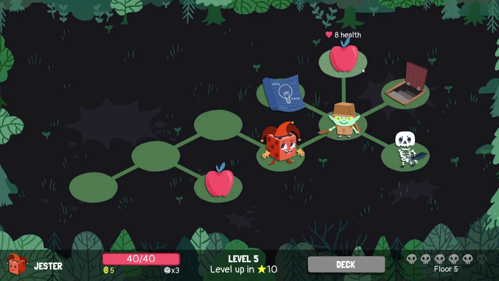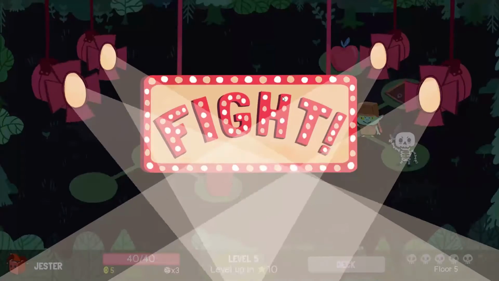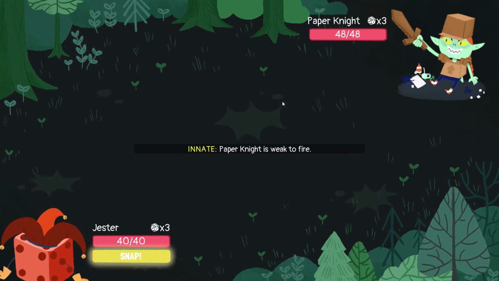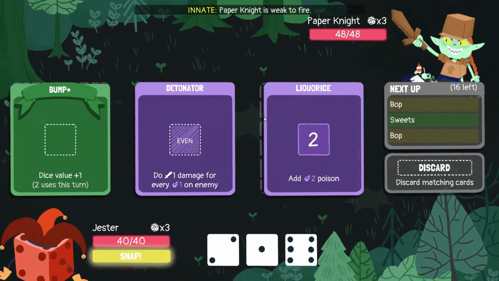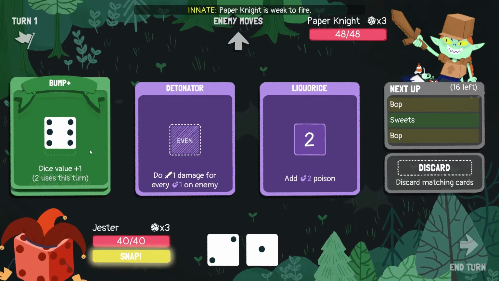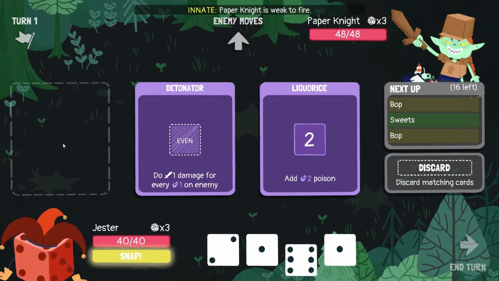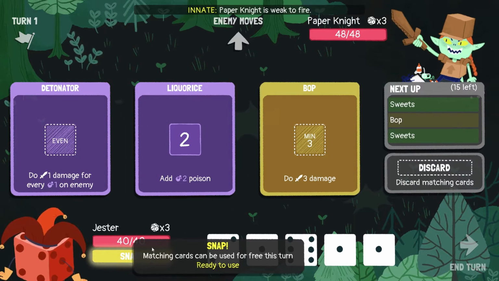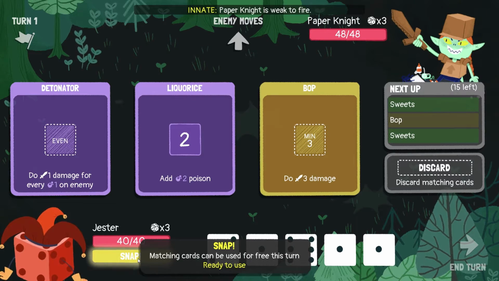We'll have a lot of healing after we fight Paper Knight as well. And then we can make sure we get another dupe. The dupes are very important, even more so than the bumps. The bumps can give you 2 free dice, but the dupes are guaranteed extra dice. This is what you want out of the bump, though. Bump, bump. With bops and sweets coming up, we can snap. So we're going to snap, I think.